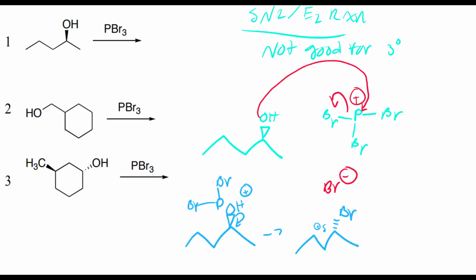Whoop-de-doo. Now for the speed run, we have PBr3. We have a primary alcohol, so we can totally do it. All that happens is that this breaks off and you replace it with a bromine. Cool. Secondary alcohol, it can totally happen. You get rid of this alcohol and then you add a wedge, kind of like the opposite of what you had, a wedge bromine. Simple.